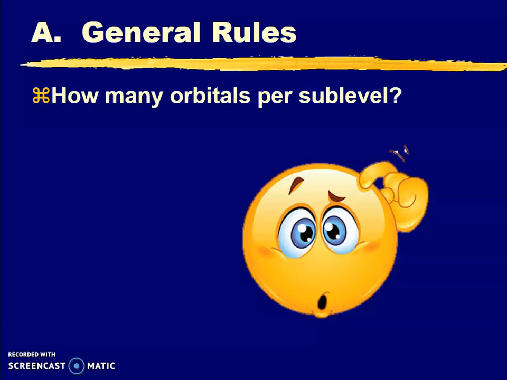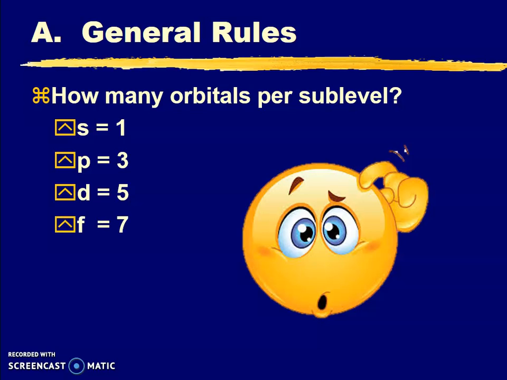All right, last general rule, how many orbitals are there per sublevel? Okay, well, whenever you have an S, there is only 1 orbital, okay? But the P sublevel has 3 orbitals, because remember those orbitals are the direction in which it is, what plane is it on? Okay, so P has 3, the D has 5 orbitals, and F has 7. Okay, always. This is not something that changes. So as we get ready to draw these out, just remember, S has 1, P has 3, D has 5, and F has 7, always. So make a special note of that in your notebook.